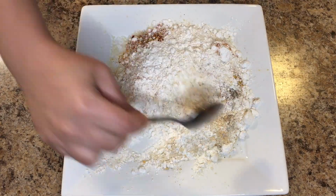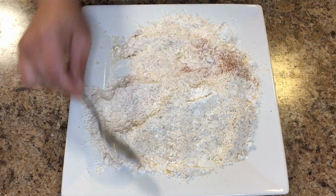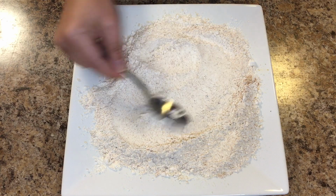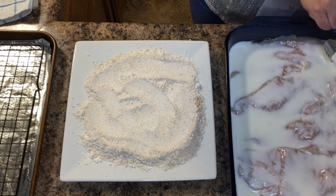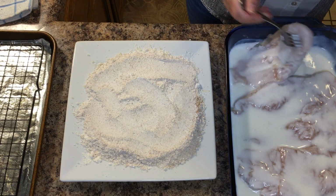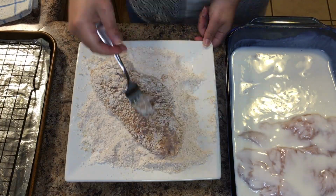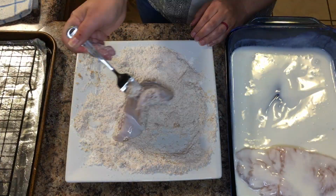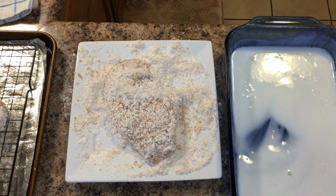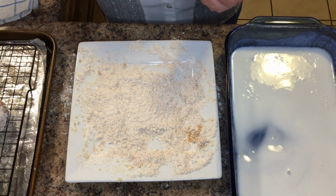So now we're going to get all that stuff mixed up. All right, now that that's mixed up, I brought my chicken over. I'm going to pull it out of that buttermilk, and I'm just going to roll it around in this flour mixture and put it on a pan that I've got lined with aluminum foil, and I've actually got a cooling rack on top of that. You definitely don't want to bake this chicken just flat on the pan, or otherwise the crispy coating will not be crispy and will fall right off.